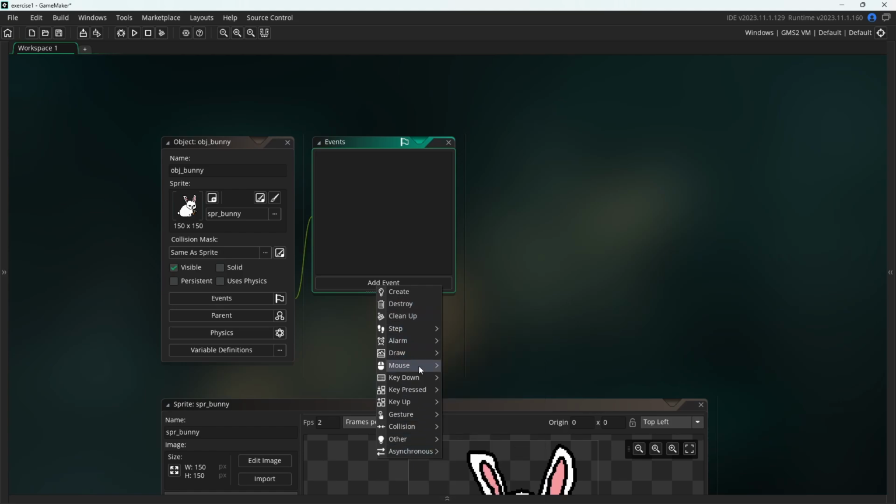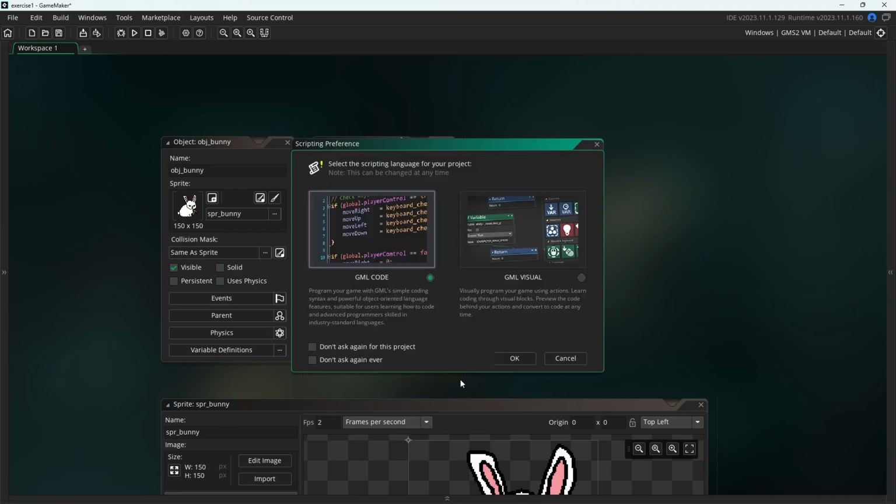Now, the one I'm going to start with right now is that input. If we hover over this mouse one right here, we can see if I hold down the mouse, if I press, if I release, if I enter the object. That would be if I sort of hover over it, if I then leave hovering over it, and so on. Now, like I said, we'll keep it simple for now, and I'm just going to do if I click on the object. So I'm going to use the left click and use that one.